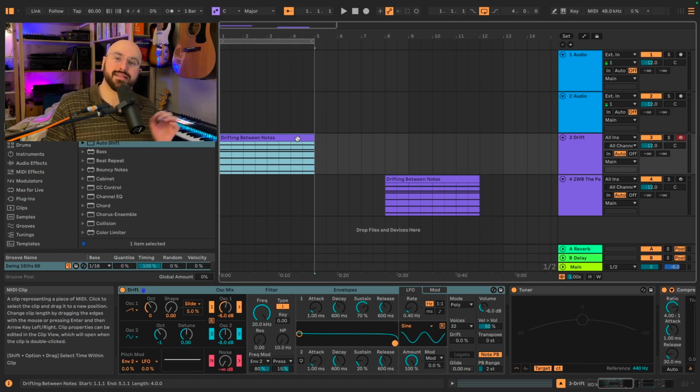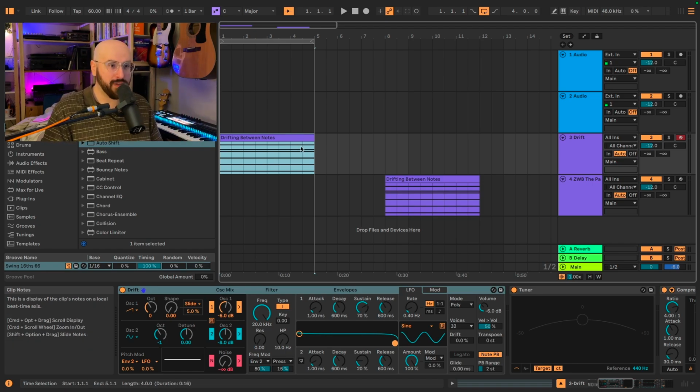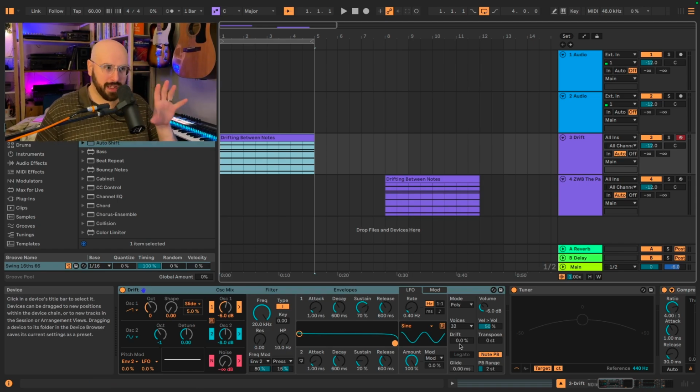And I say that specifically because of Drift's namesake, Drift Control. What this does is it introduces randomization to each voice. It will introduce randomization in pitch or detune the voice, as well as introduce randomization in the filter position for each voice.